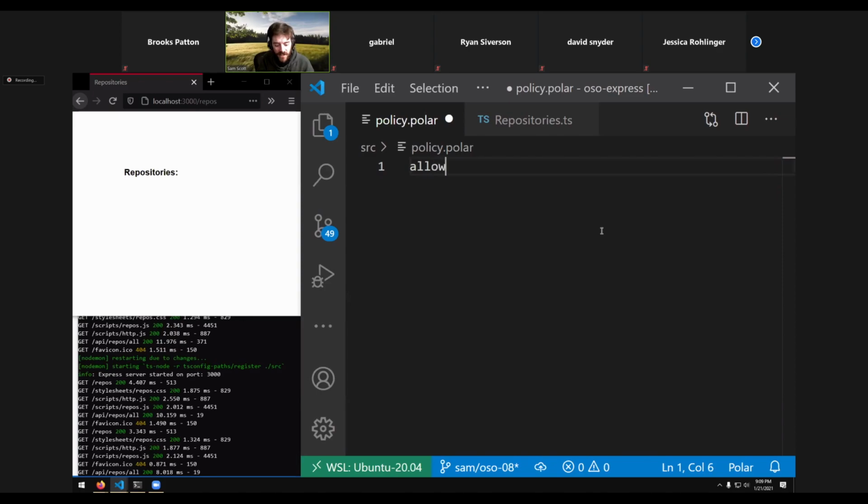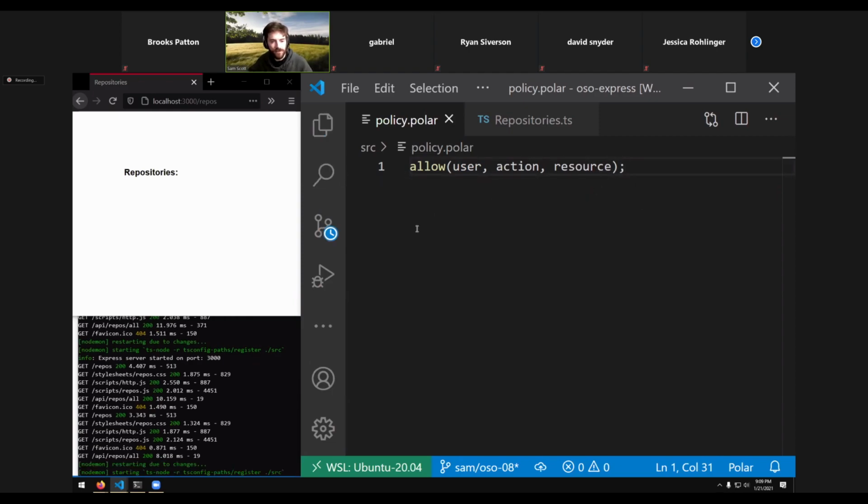I'm going to go to the other extreme, and I'm going to say for a user, an action and a resource. And these are just like function parameters. Basically, it's the same kind of idea. These are just variable names. And I'm just putting a colon on the end here, which says actually allow everybody with no conditions. So this is my new rule. I'll take my node up a second to restart.